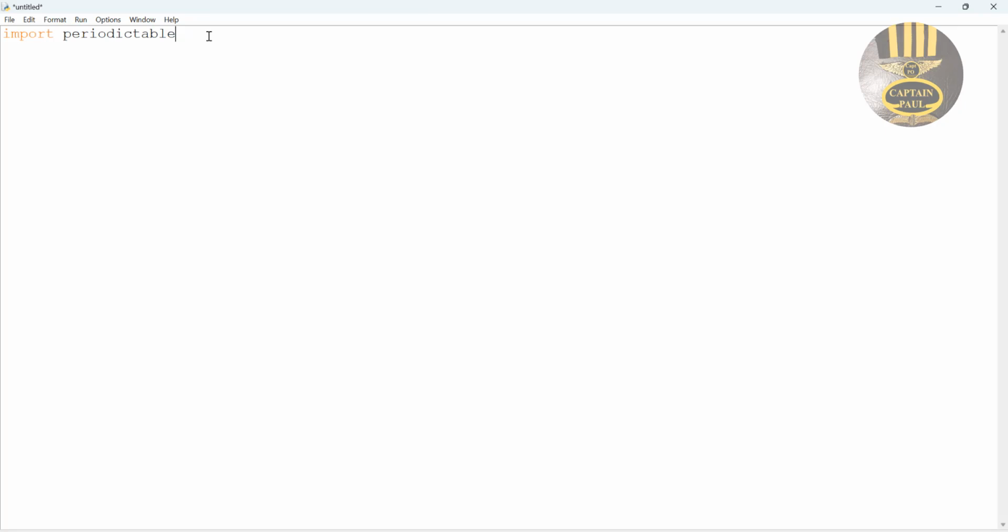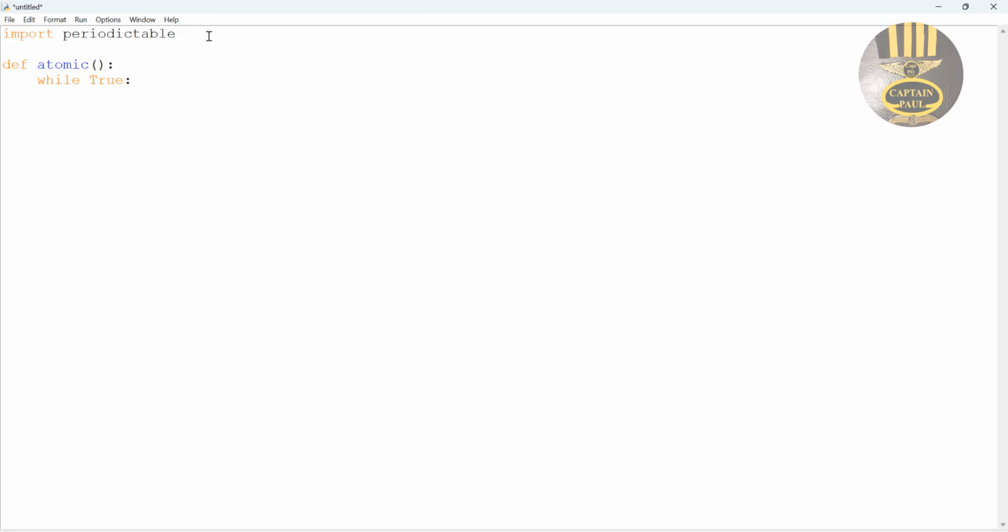Okay, so I'm going to start by defining my function, and I'll just call it atomic. Enter parenthesis, then enter colon. Now I'm going to use a while loop. The reason I want to use a while loop is so that whatever number you enter, once the information is given to you, it will prompt you to enter another number. So let's say while True.